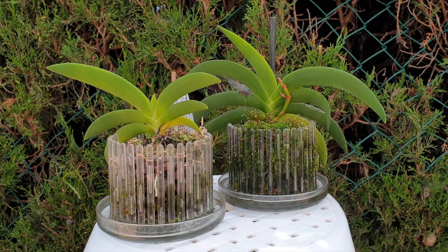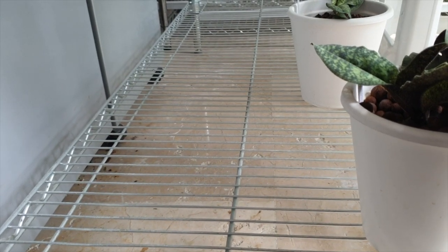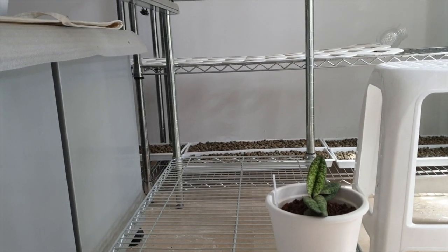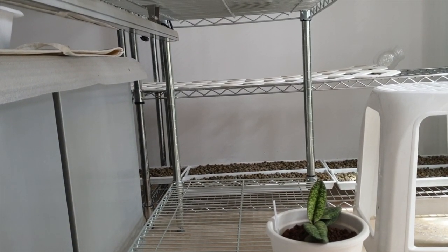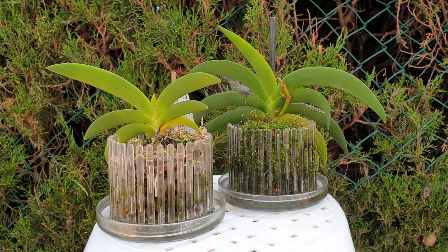So why did my flower spike abort? I'm going to boil it down to the fact that it was a first-time bloomer and it wasn't ready to bloom — it's its first attempt. Until the second spike comes out, I won't be able to confirm whether it's a cultural thing, because these guys live indoors all year round — they're in my dining room. In the winter, I have them under the blurple lights directly, because they do like a lot of light, but they shouldn't be exposed to direct sunlight.